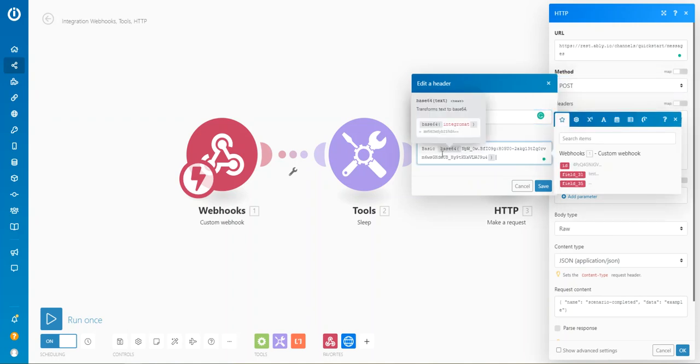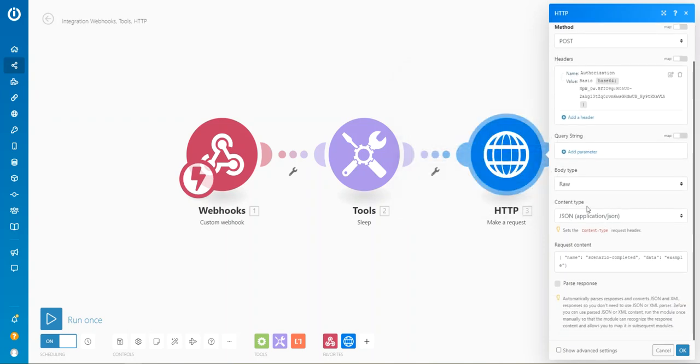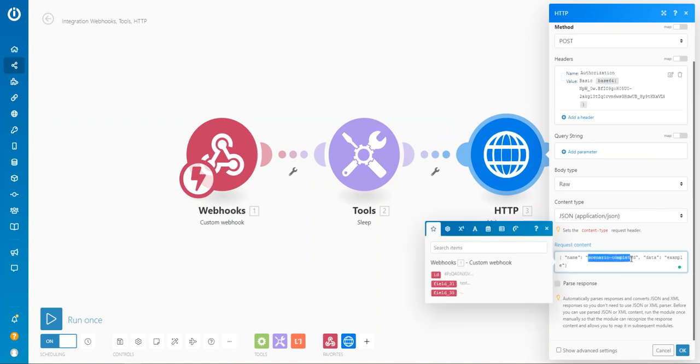So I'm just adding a custom helper, I guess, to convert your API key. This is the same API key that you put inside of the header of your app. Then you set it to JSON, and in the request content, you would say the name is scenario completed, and here you can pass whatever data you want.